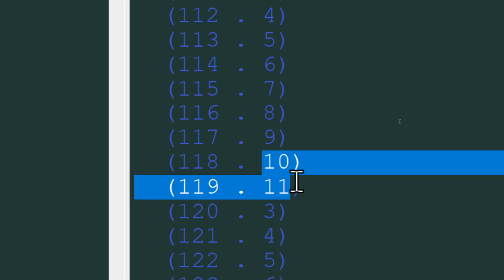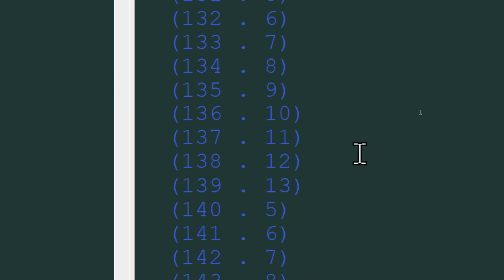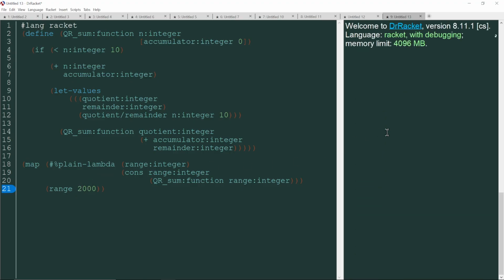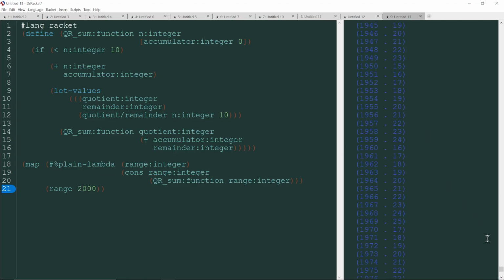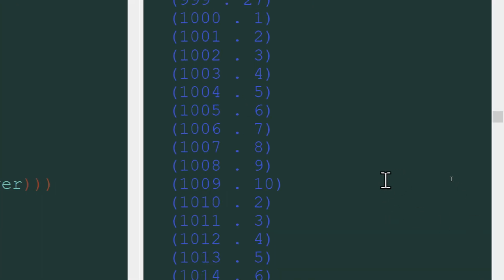So now we have 2 to 11, 3 to 12. We do 2000. So 1000 starts at 1 and goes up to 10, then we have 2 to 11.